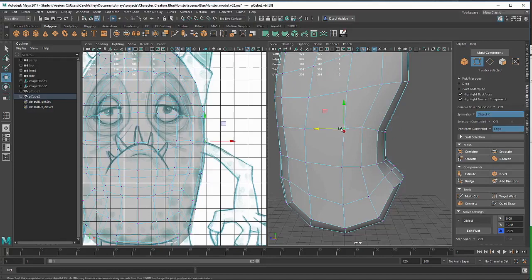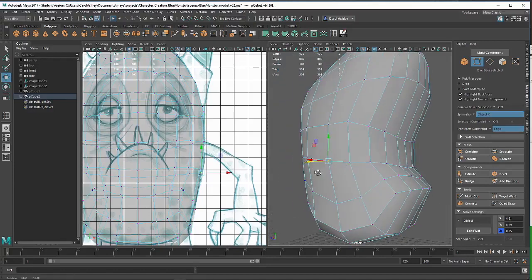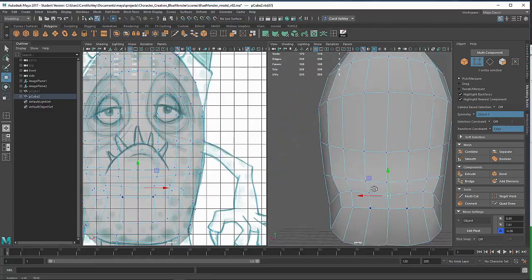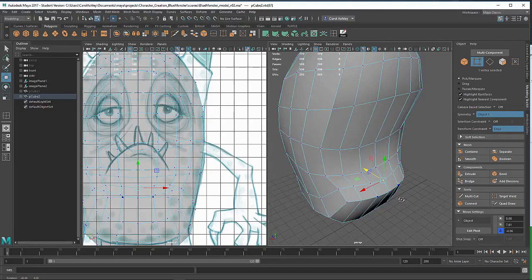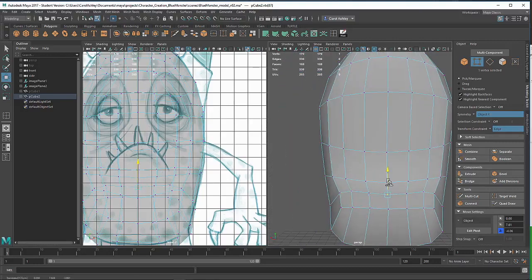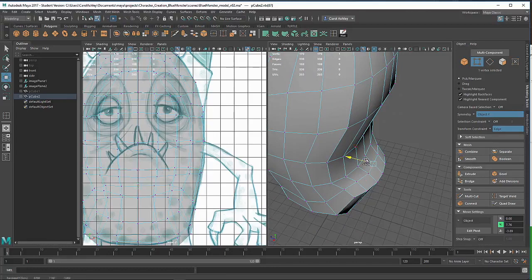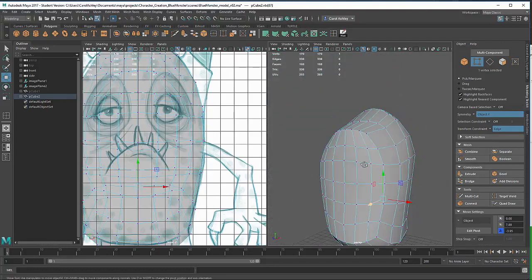Okay, so I know I want to shift this forward a little bit here, and look at the back. I've got this little point right here that I'll have to come back and revisit as I start building some of the geometry up back there.